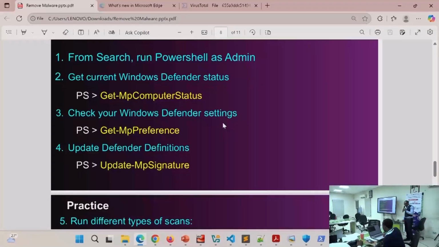Number 4, hello. You were asking me how to update now. That's the command, number 4. It's going to update it, but you have to be online to update the signature for you. That's it, number 4: Update-MpSignature. Case sensitive. If you run these commands often, you won't have issues with your computer. At least once in a month, depending on how frequently you use the system online.